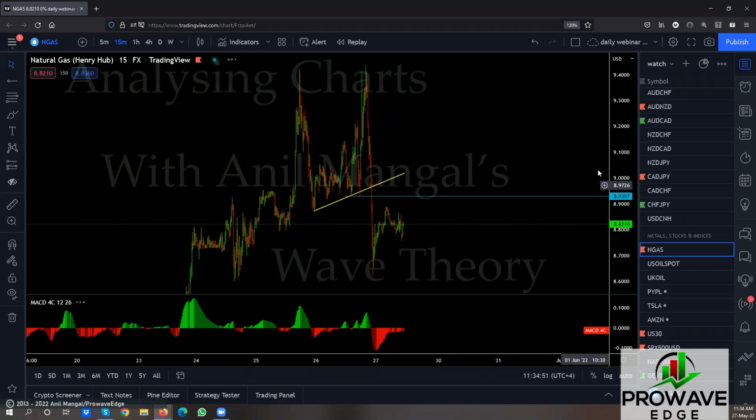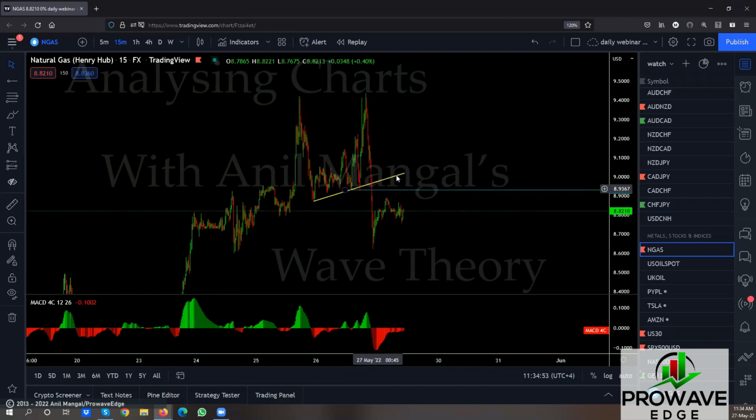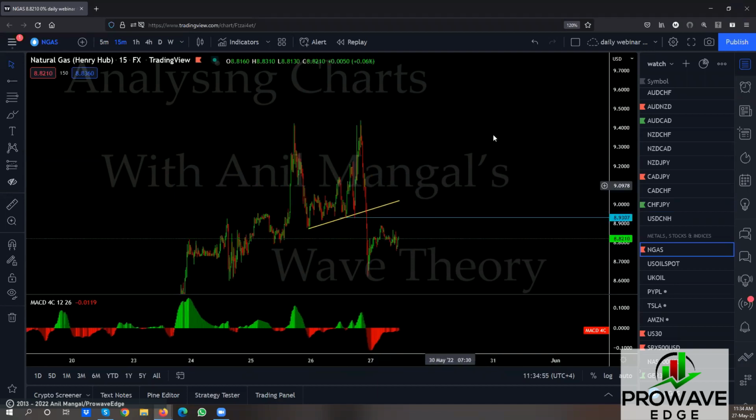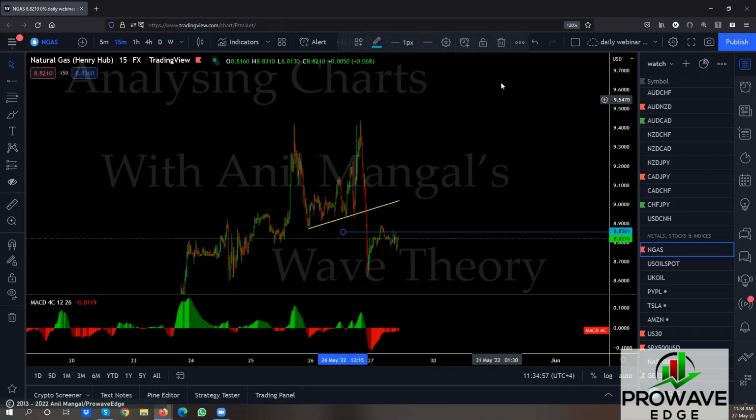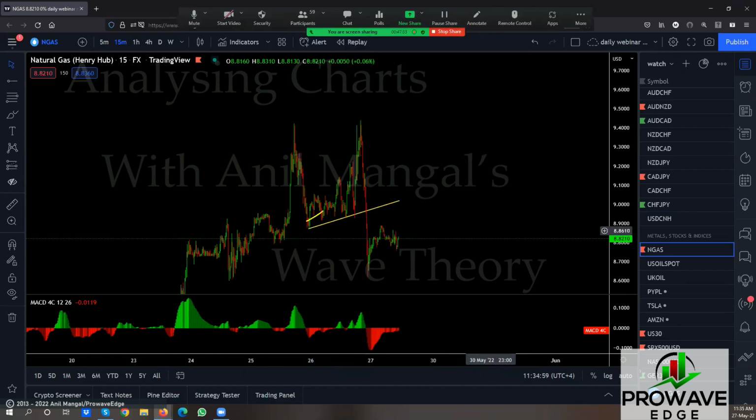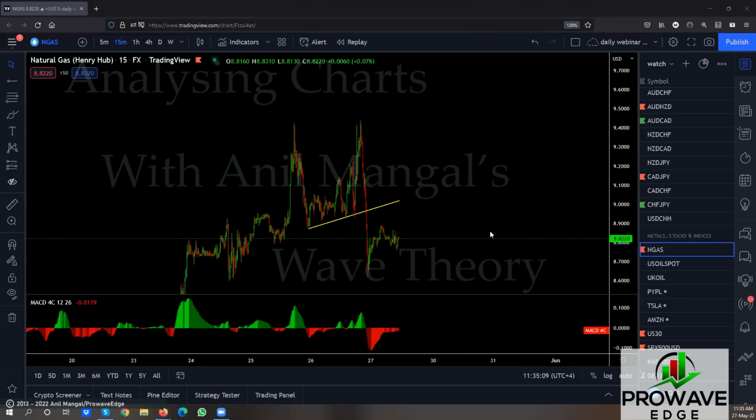Natural gas. Okay, you add that sell. That sell should have been off. That is not a trade. I don't care if it goes profitable. You should take off the sell. By rule, when this correction gets to the top there, you take off any entry order you have. This is most likely a flat. And that flat is going to go up. So what you're going to do is you're going to come here and look for a buy setup.